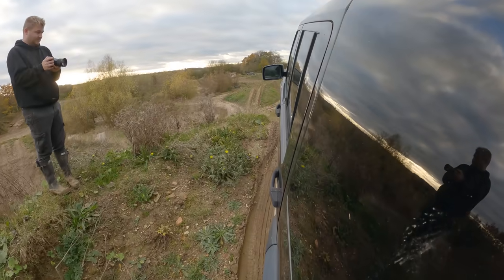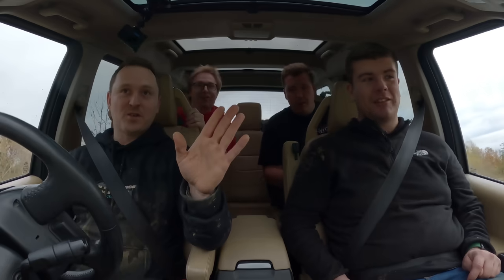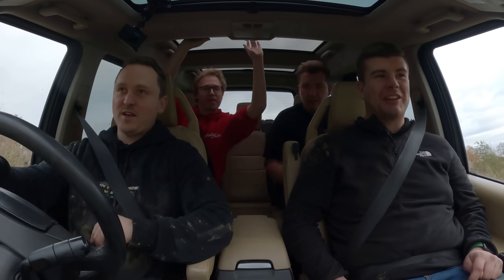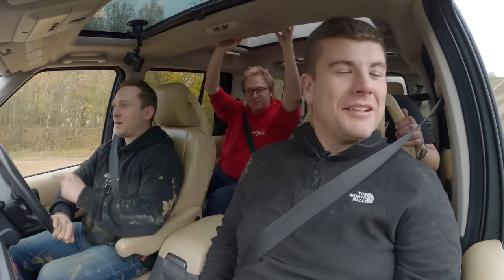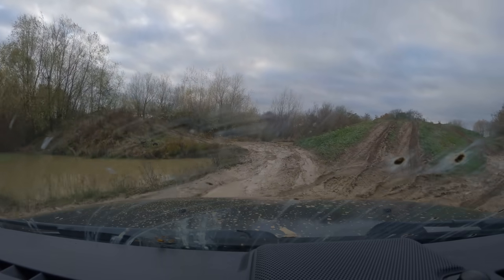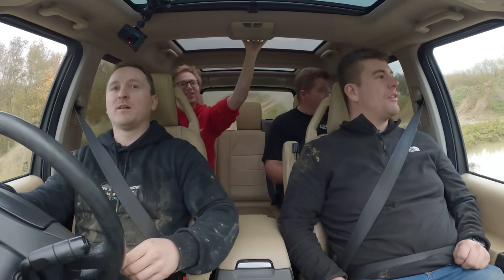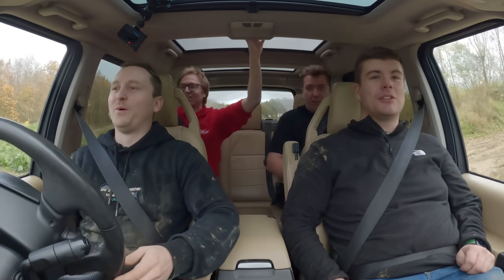And it is pretty unstoppable, isn't it? Really good. Gosh, this looks steep. But is it Suzuki Jimny good? You've taken all your feet off the pedals. Look at that. That is incredible. That's very clever. Okay, this is nice and wet. This is where we really struggle with the XC90. Oh, this is very boggy. This is very, very capable. And we are on road tyres, remember? That's quite sloppy.